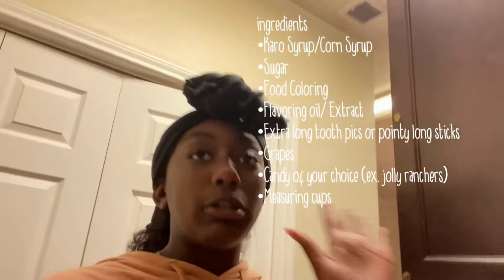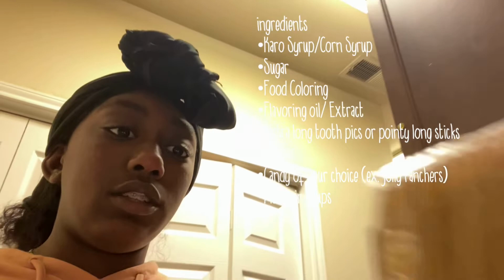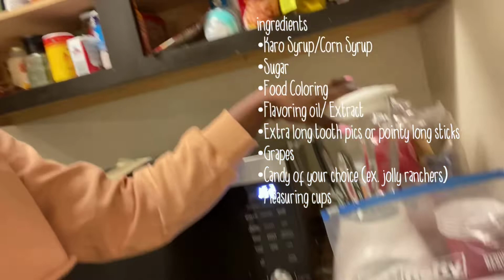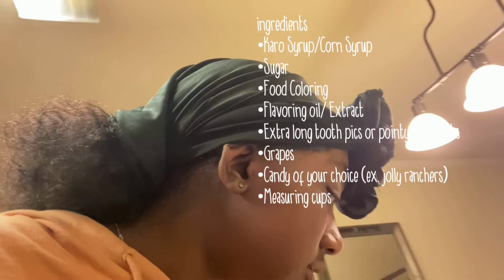And you need long toothpicks. And I have these. You can use long toothpicks or you can use anything that's long or that will stick into a grape. These are very long, but I got these. Okay, and sugar, caro syrup. You need a blender, and I think that's it. Oh yeah, and grapes, duh. Oh yeah, and you need Jolly Ranchers.